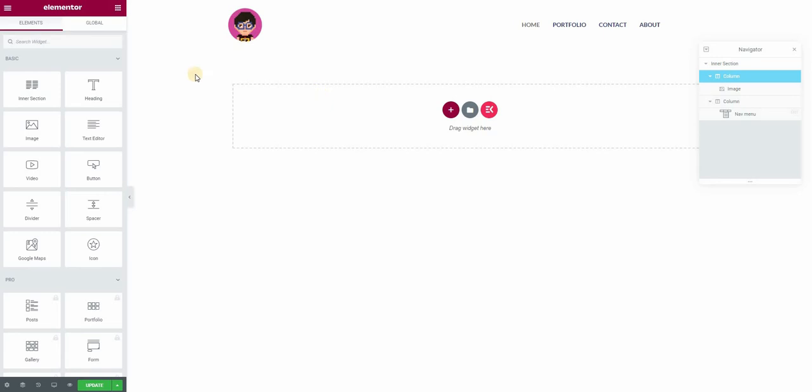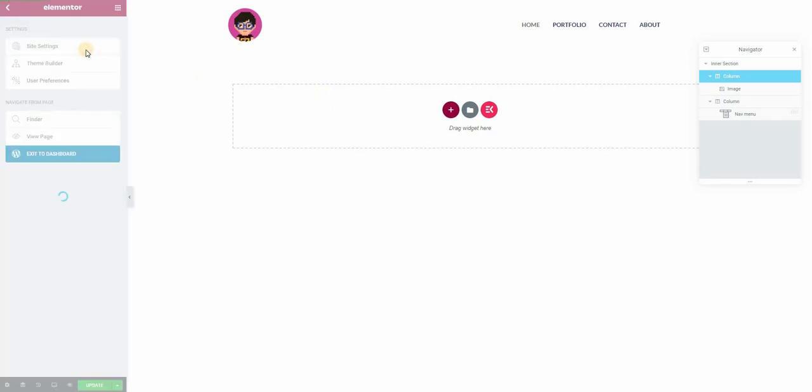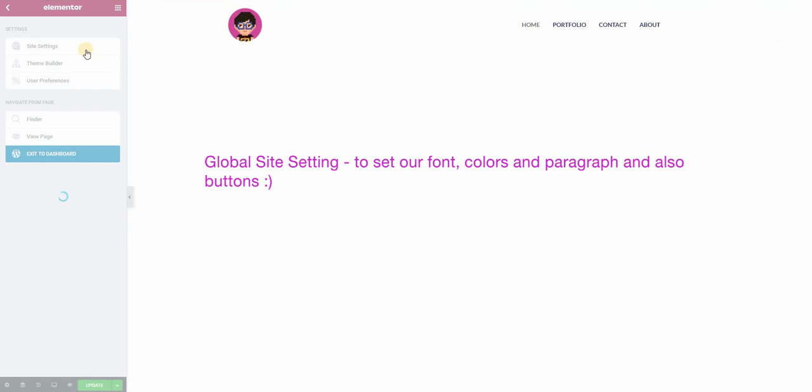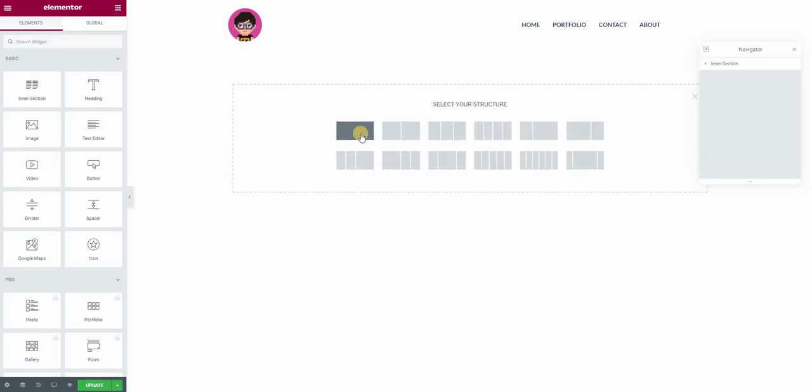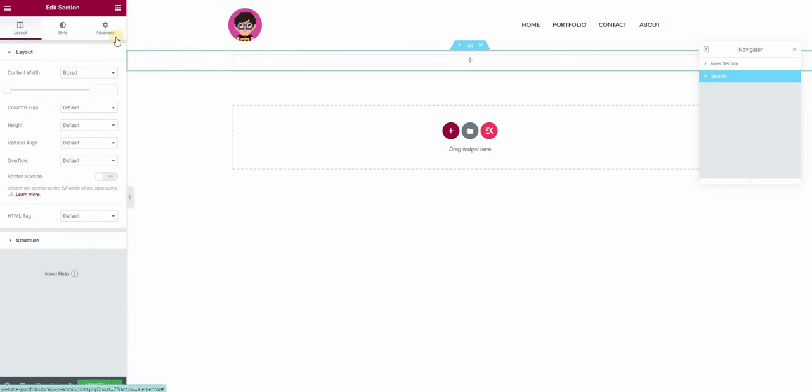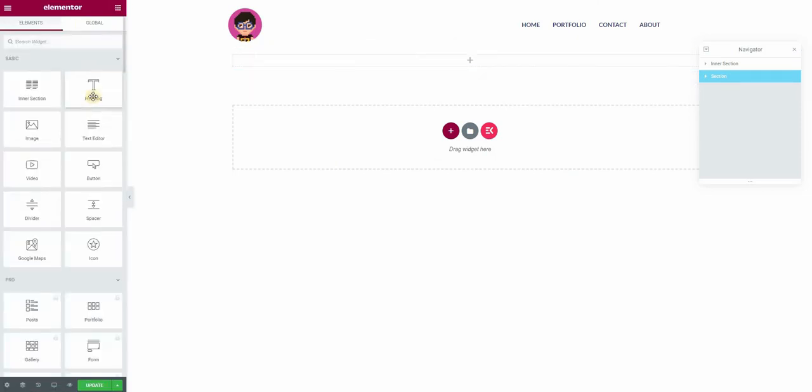All right, it's time to be organized. Make a global style for our website, so it's easier to work. So global means it's gonna be our standard, like a style sheet, has the same font, colors, and all that. We're just gonna make a custom or global style, just for us to be more fluid with the work.